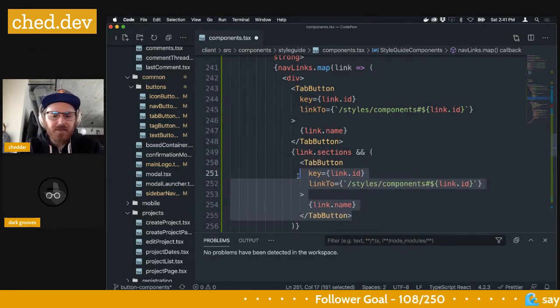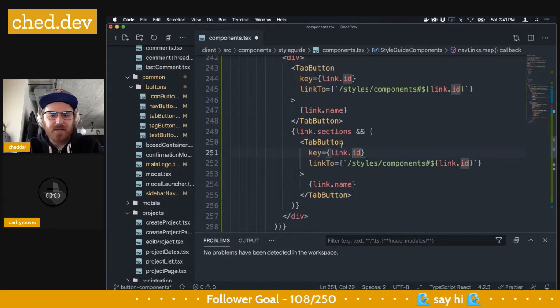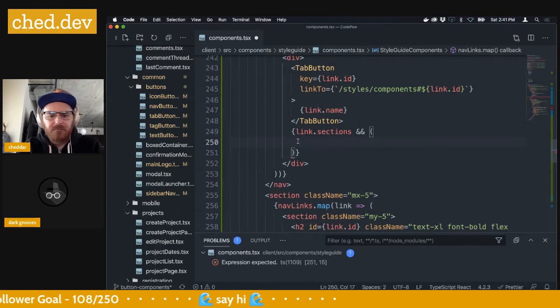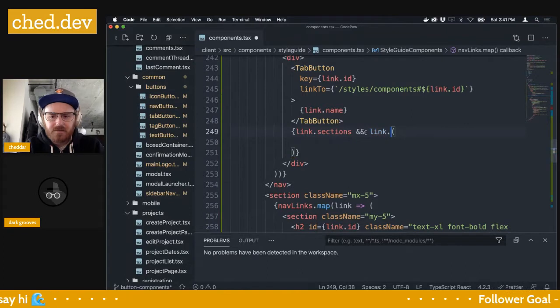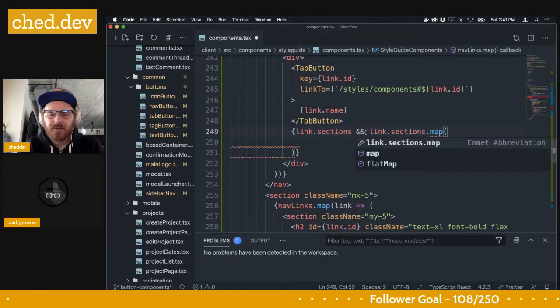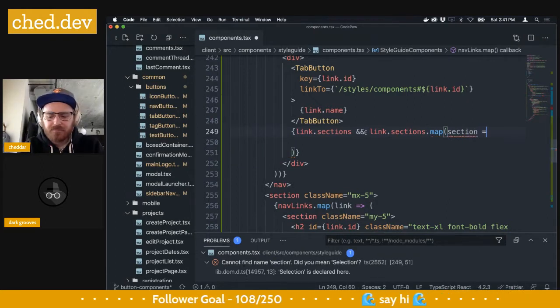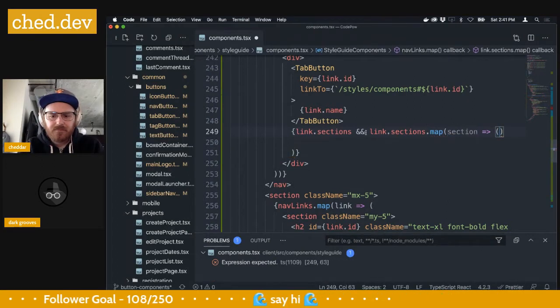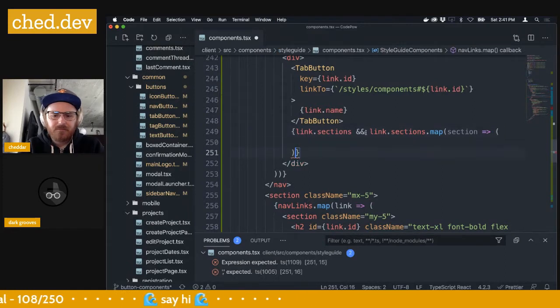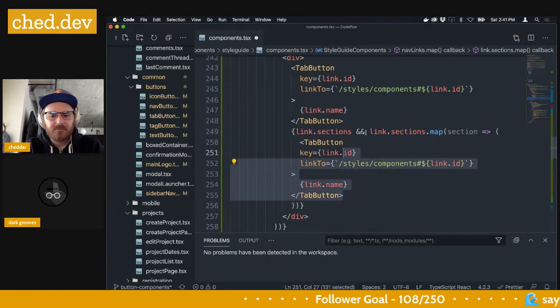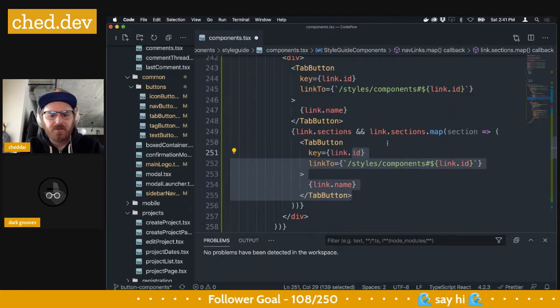So we want another tab button. We still want the key to be, actually this is going to be a map. This should be link.sections.map. And we're going to get the section, and then we want one more indentation.